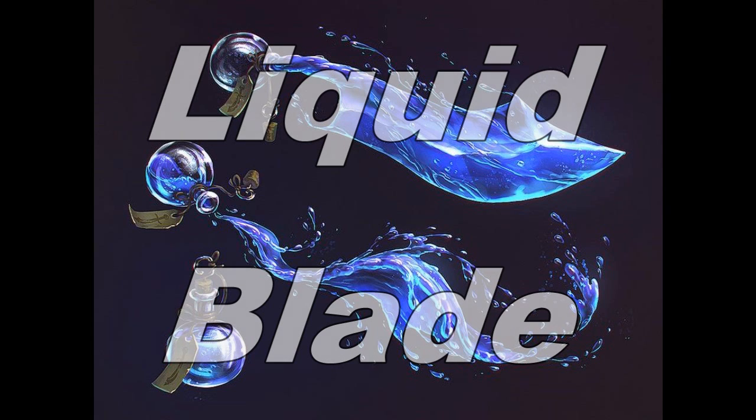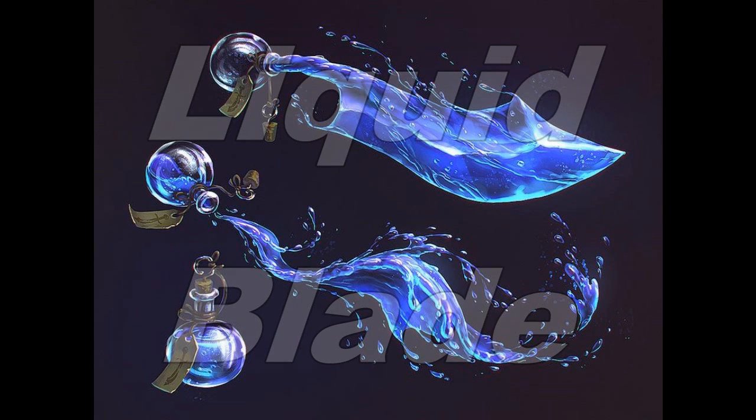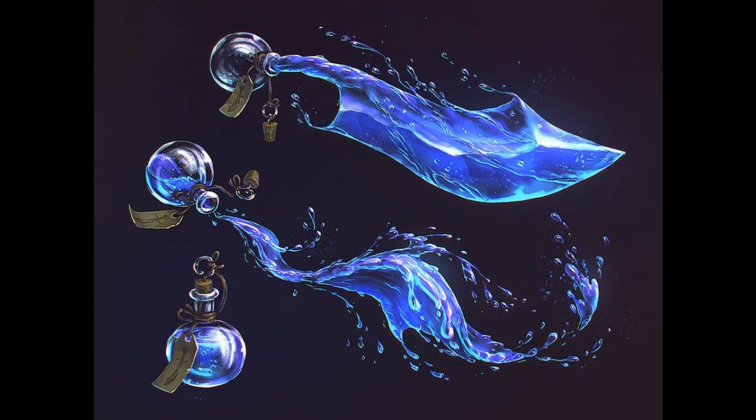You can add a dose of poison to the blade, by the way, and that means when the blade is formed, it has 1 application of poison. The DC for a liquid blade is a 15, and will cost you 13 gold, 3 silver.